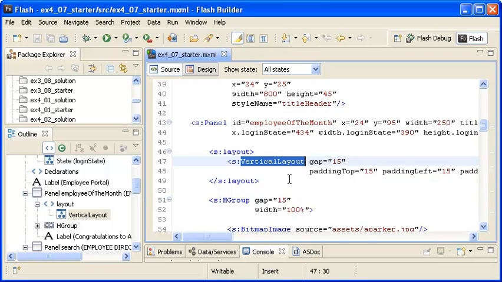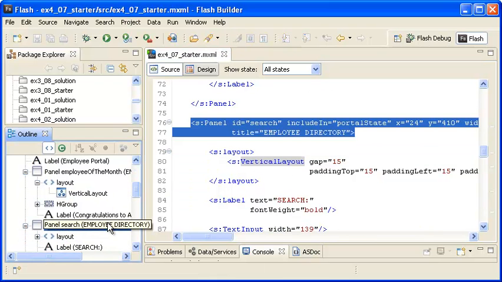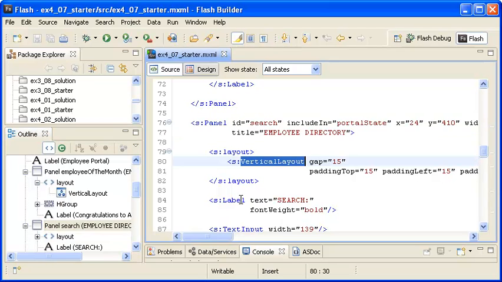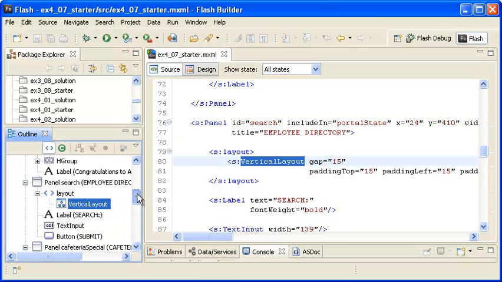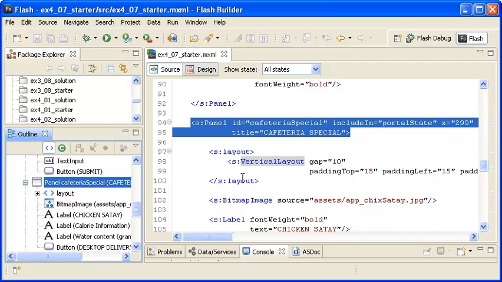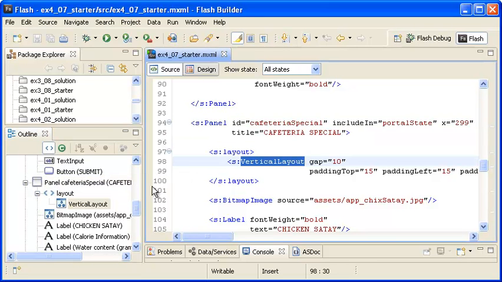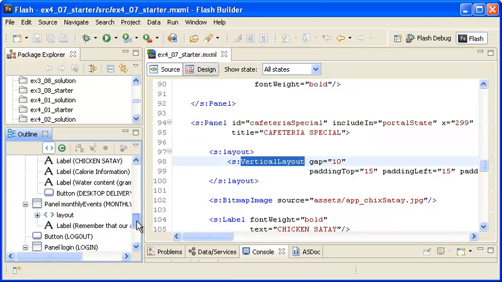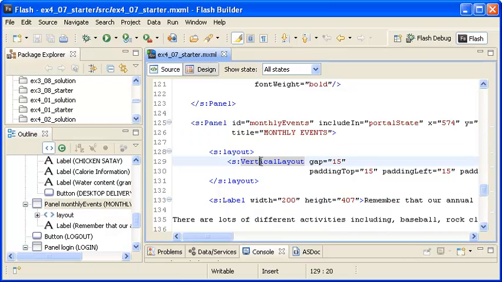This means that its immediate children are stacked vertically relative to one another and the X and Y properties are ignored. I can use outline view to also verify that the employee directory, cafeteria special, and monthly events are also laid out in vertical layout orientation.